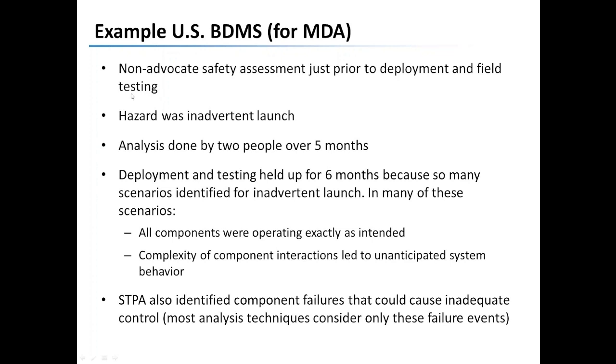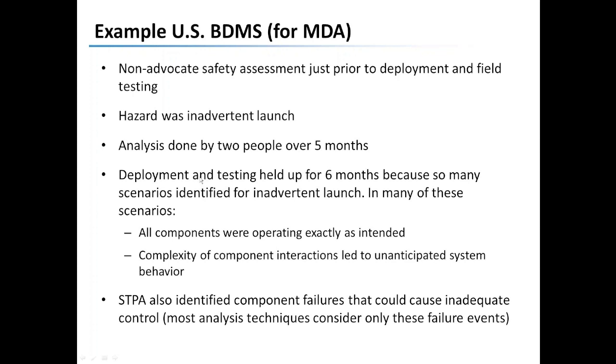Nobody knew how to do that safety assessment. The hazard was inadvertent launch, so they didn't want, during testing or deployment, to inadvertently launch a missile. Since nobody else was volunteering, they agreed that my friend could try this on their system. It was done by 2 people over about 5 months. Most of the time they were trying to figure out how this thing worked.